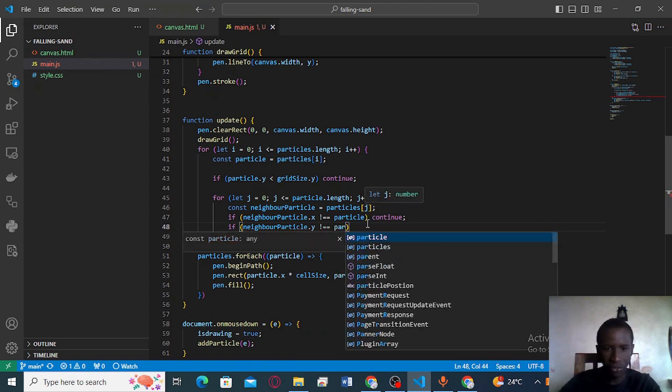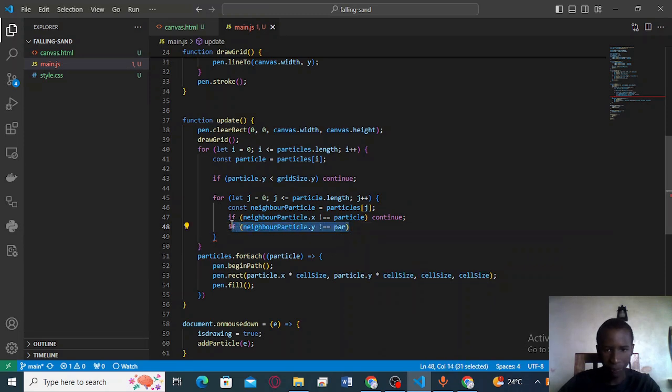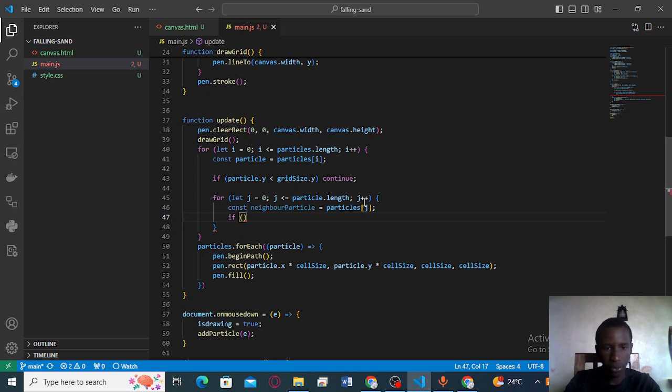Okay, let's change this for loop. I'm trying to think here. Let's change this into a different way. Let's negate this and turn it positive.